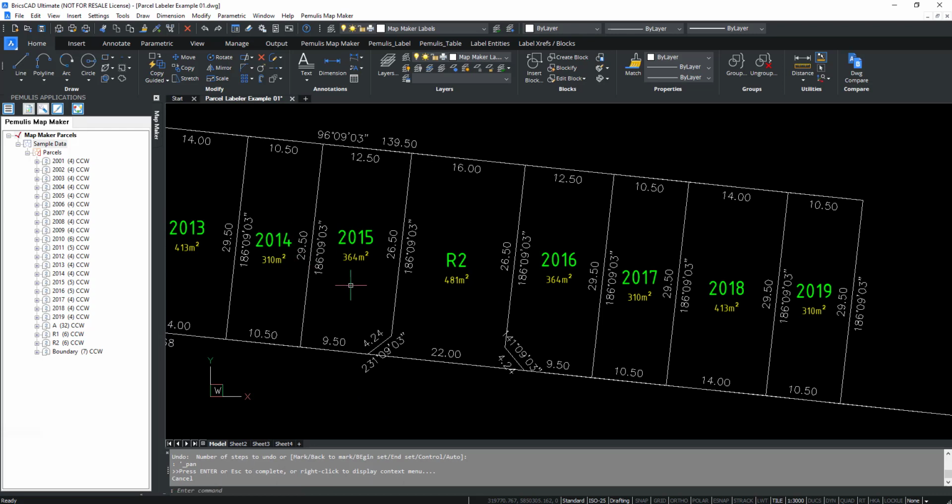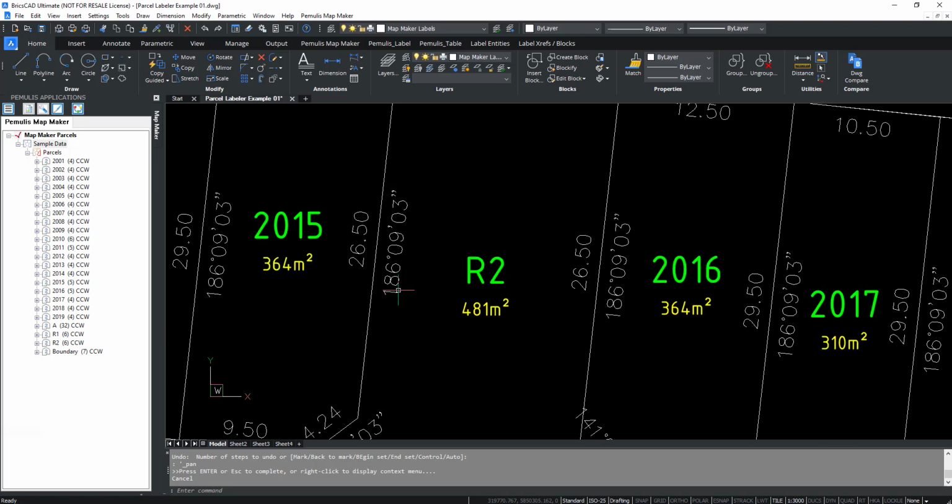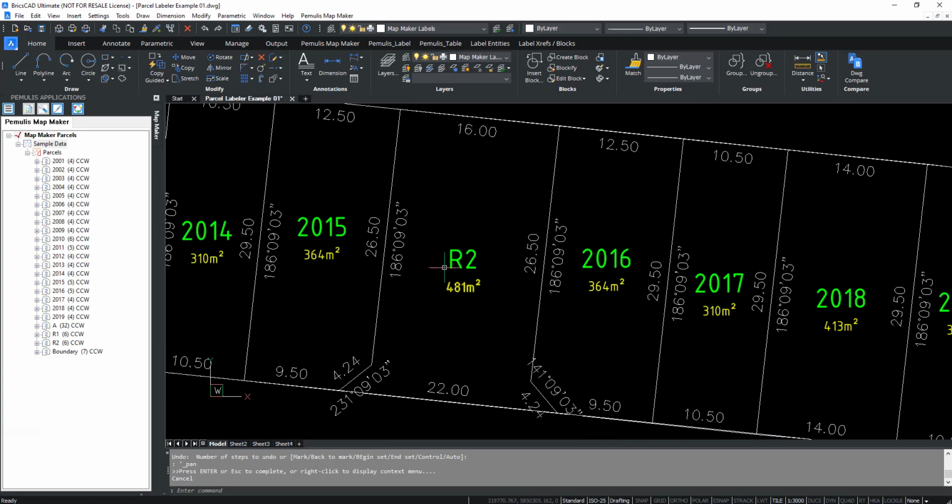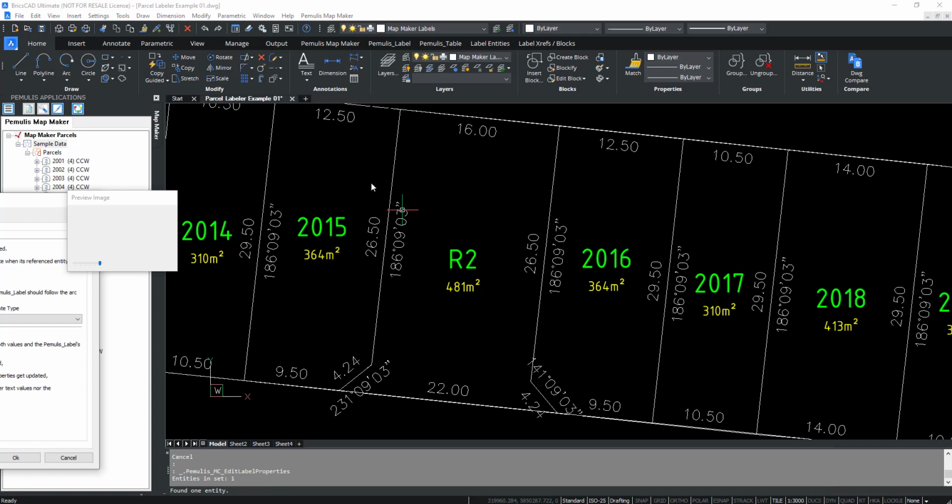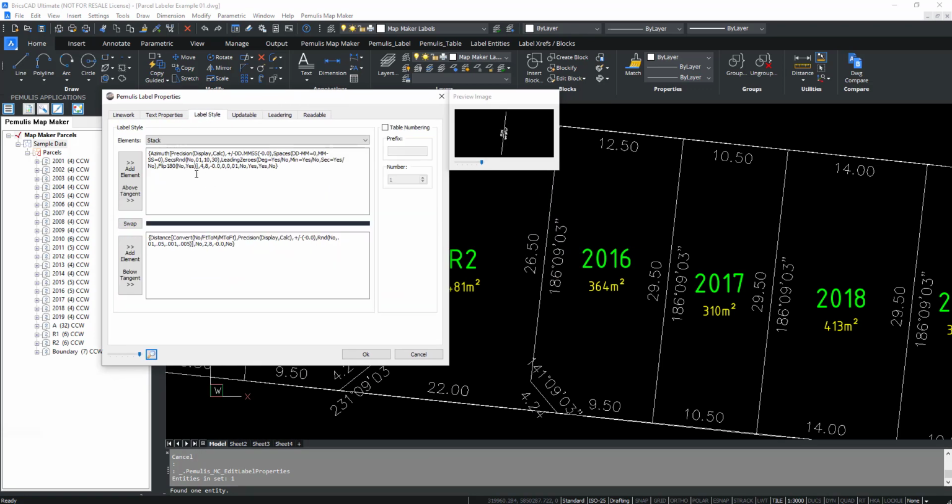All right, I think I mentioned we could try the find and replace application. So we have a case where we are displaying angles to 4 decimal places, but we only want to have them to even minutes. So let's just take a look here at the format. I'll just double click on the label. Label style, and here's the formatting information. So for an azimuth, it's using 4. So what I can do is use the find and replace application.